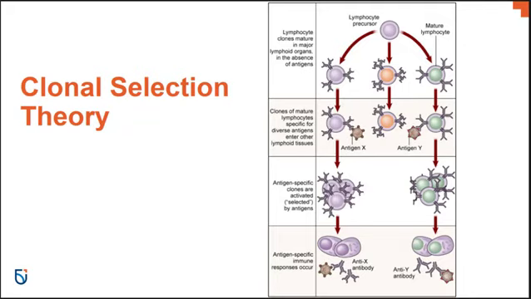The clonal selection theory deals with antigen destruction. This theory holds two basic points. First, it holds that the body contains an enormous number of diverse clones of cells, each committed to synthesizing a very specific antibody. Second, when an antigen enters the human body, it selects the clone whose cells are committed to synthesizing its specific antibody and stimulates these cells to proliferate and therefore produce even more antibodies. I spoke about this when we introduced B cells and spoke about the plasma cells and memory cells a few slides back.